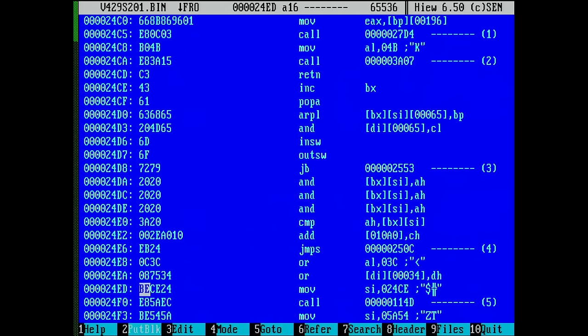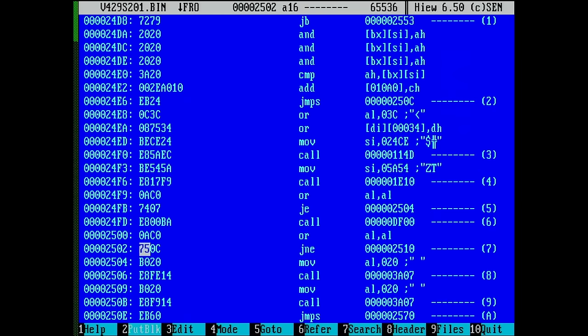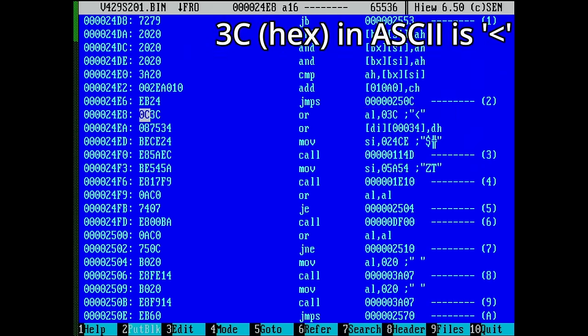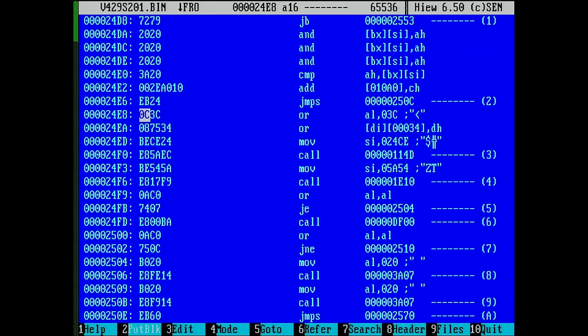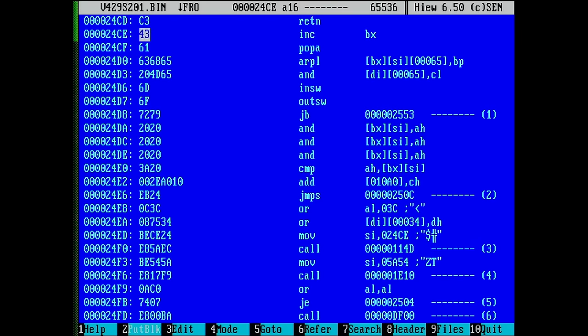What happens after is, maybe from here, add, this may also still be wrong. We'll just start from here. This is just an instruction. It is decoded on the very right, AL,03C. And then we have a comment which points to smaller. This is just something I want to use as an anchor to know where in the file we are. So we are at 24E8. And what we should also know is that the string was at 24CE. So let's just see what happens after this instruction that I picked now at 24E8.